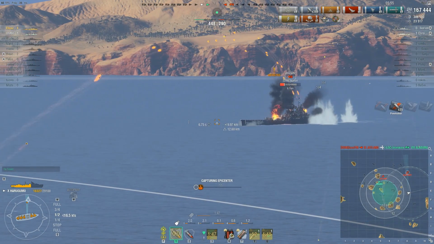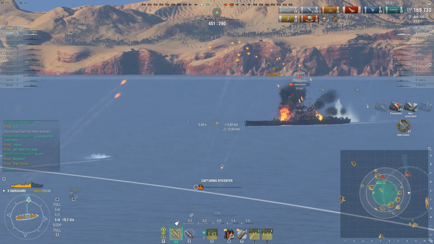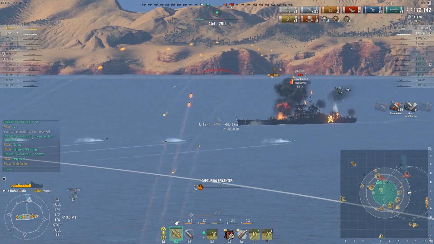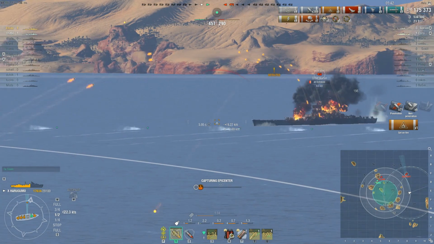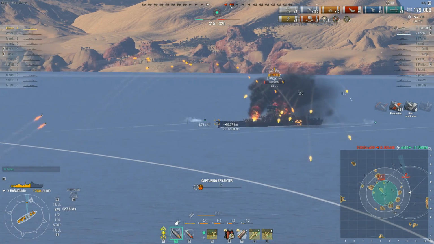So, the enemy destroyer took care of the battleship, and now he's engaging the Harugumo. The Harugumo is obviously no gunboat. So, that Harugumo might be in a world of hurt. If the Harugumo can't land torps, it's not looking extremely good. Yeah.